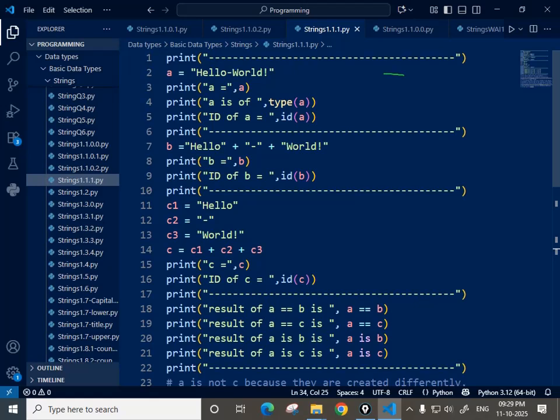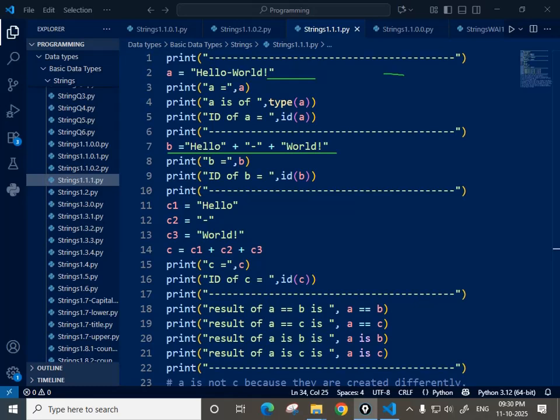See what happens when I try to concatenate a string in Python. So A is "Hello-World" with a hyphen, capital H, capital W. Then B is another string variable where I make "Hello-World" using "Hello-" and "World" together with the plus operator, joining the strings, concatenation.